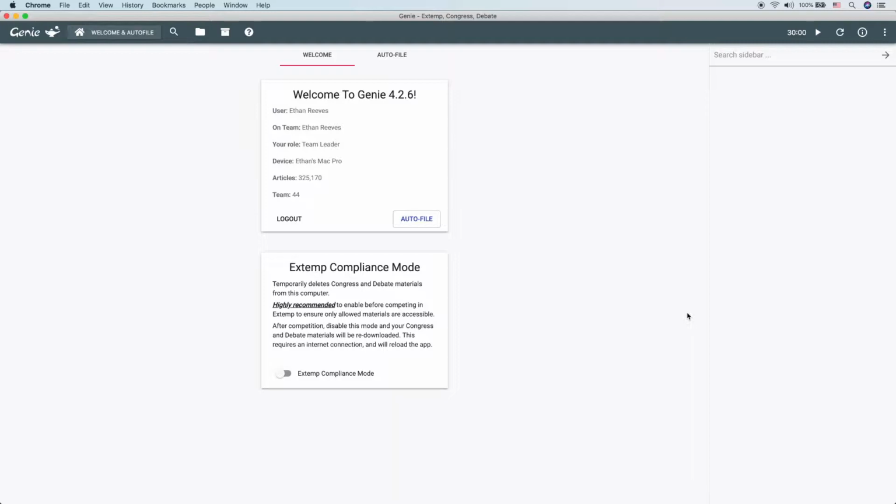So first of all, what is query filing? Query filing is a groundbreaking new feature in Genie that allows you to pull down hundreds of articles on any topic in just minutes. When you query file, you type in keywords and then let Genie go off and search the internet for them. It searches multiple search engines, picks the best results, downloads all of the articles that show up, and all of the articles that those articles referenced.